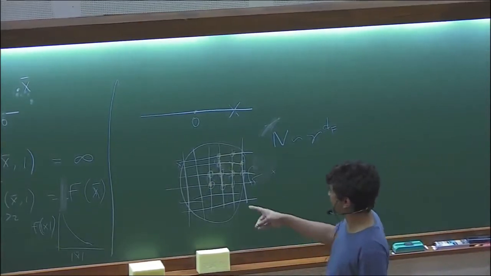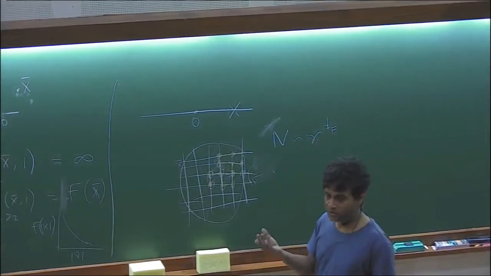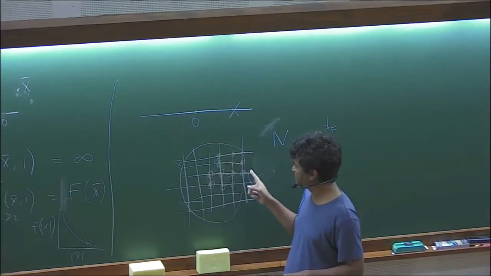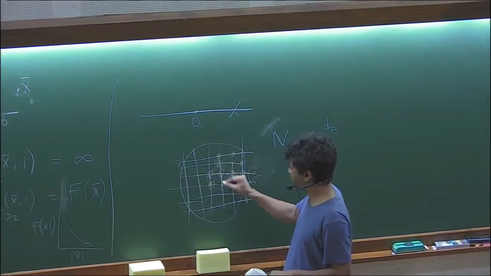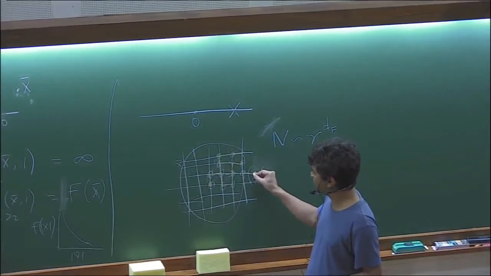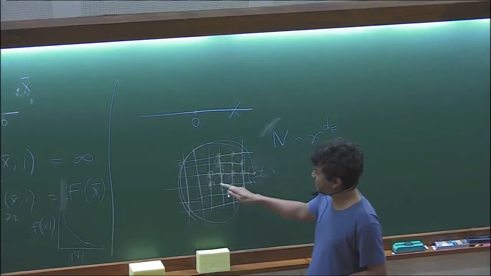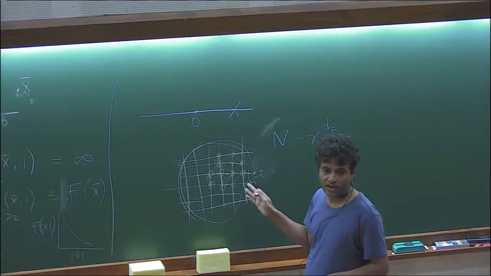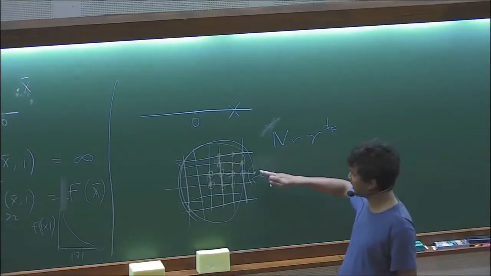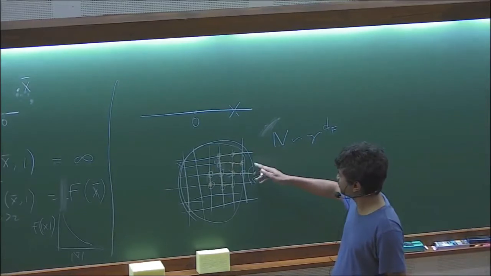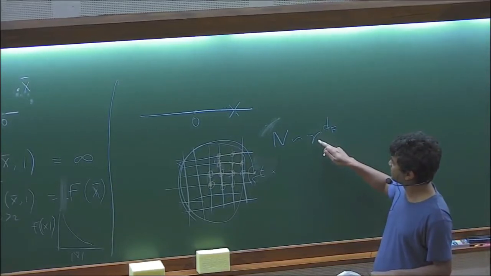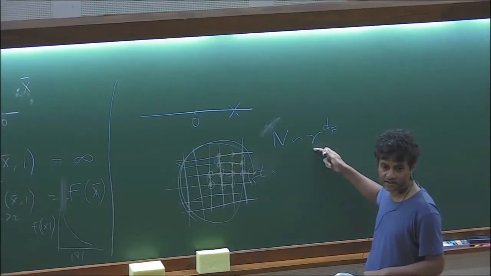So I'm saying we are trying to find the fractal dimension of the walk. How do you define fractal dimension? We have a lattice and we start from the origin, and let's say this is a walk for some time t, some number of steps, and it's somewhere here. Then let's construct a sphere and ask how many sites have been visited. The number of visited sites in time t, I call that n. If this sphere is of size r, how does n scale with this radius?